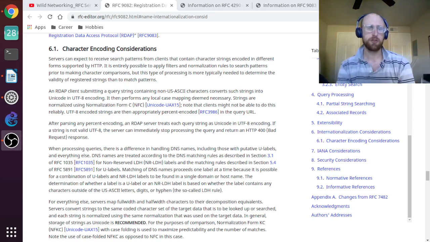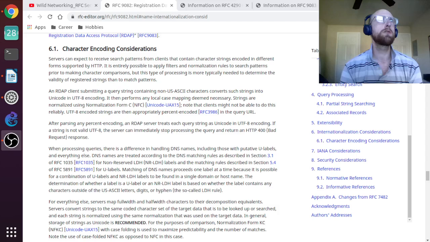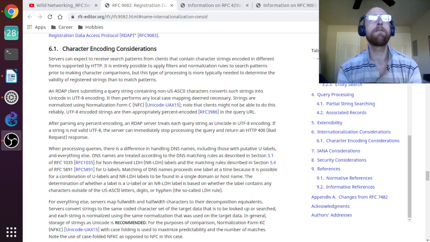Okay, I'm back. Next section is character encoding considerations. Servers can expect to receive search patterns from clients that contain character strings encoded in different forms supported by HTTP. It is entirely possible to apply filters and normalization rules to search patterns prior to making character comparisons, but this type of processing is more typically needed to determine the validity of registered strings than to match patterns.